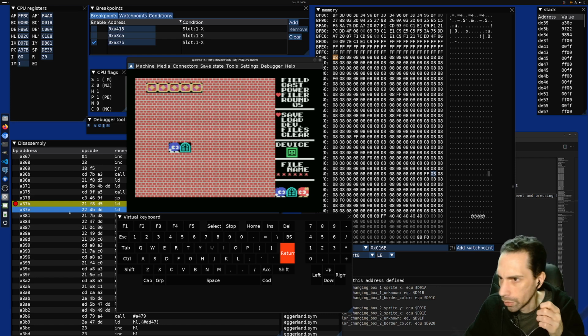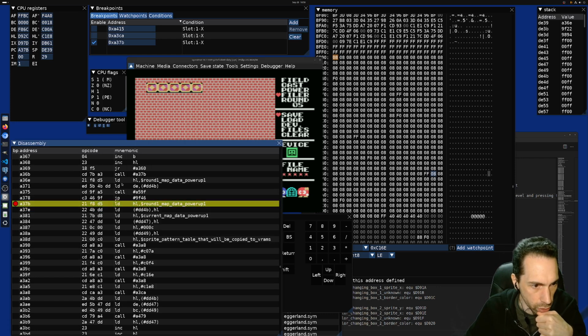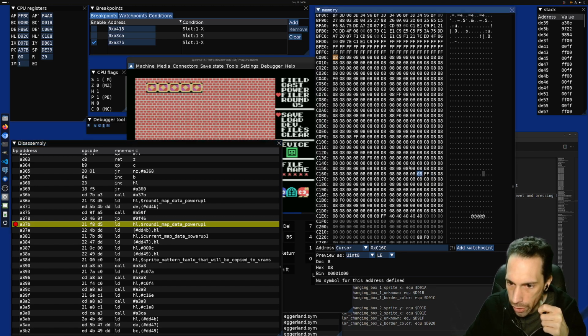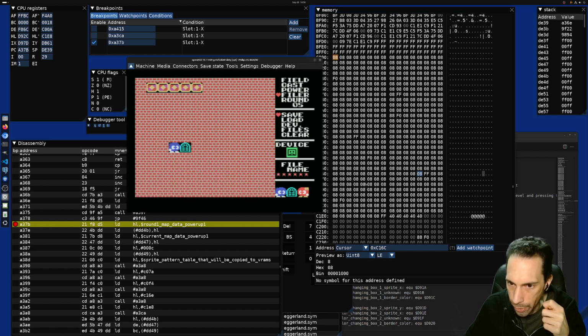Yeah. So A360 is indeed on the stack though. So we are being called from this function. Not sure. Okay, and this data changed because it wasn't 8s before, and our map hasn't changed, so it's not the map data, I guess.